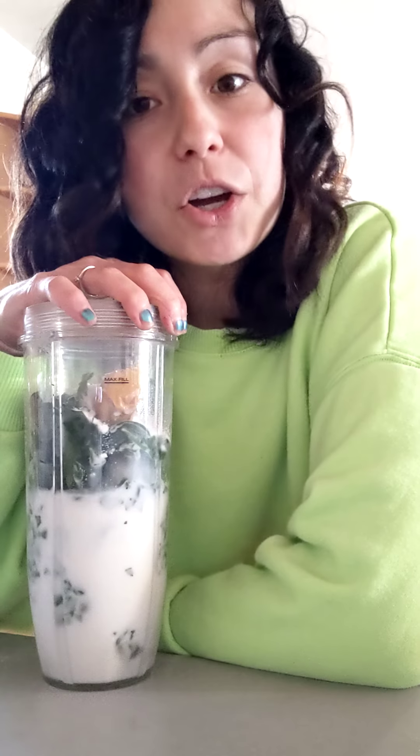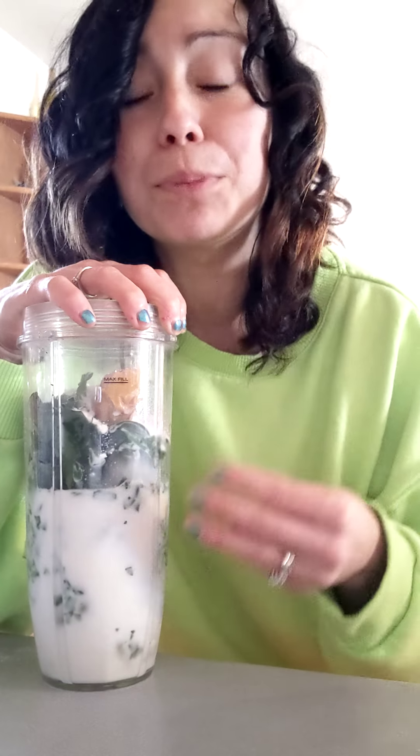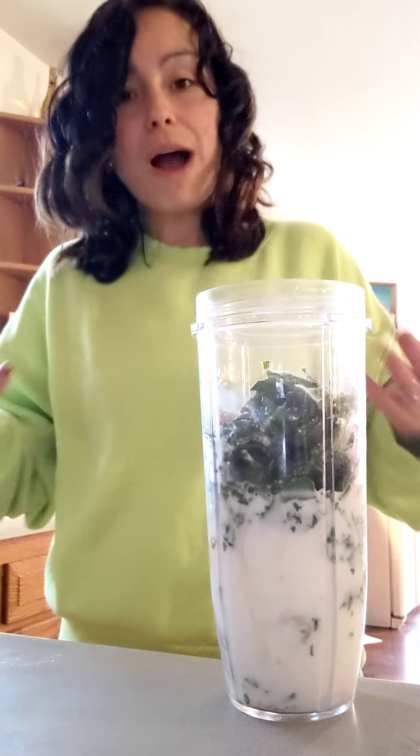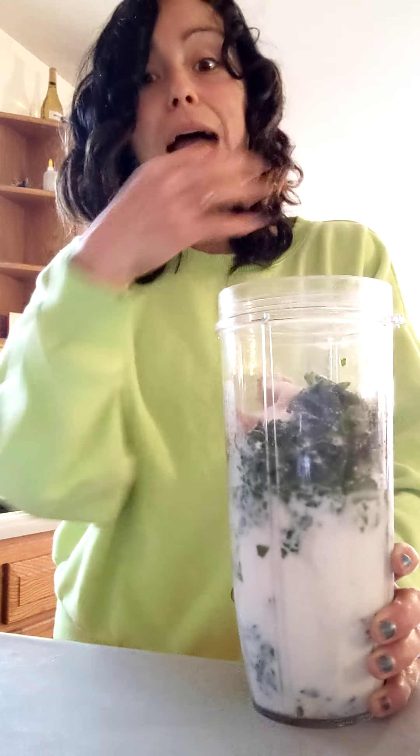Maybe you're that person who doesn't want to do shakes — that was me. I don't like to drink my food, I want to eat it. We have a cookie dough recipe, we have cookies. You could make it into a power bowl — like ice cream or pudding. You can adjust the ice, adjust the liquid, add granola and fruits to the top to make it like a power bowl. There are so many different ways to have it. For me, it's like vegetables — I know I need to have them, I know my body needs them. So it's a non-negotiable. This helps my body, makes my mood better, keeps me regular. Without it, I'm a whole different person. So for me, it's a non-negotiable. It was all about finding a recipe that allowed me to enjoy it the best.